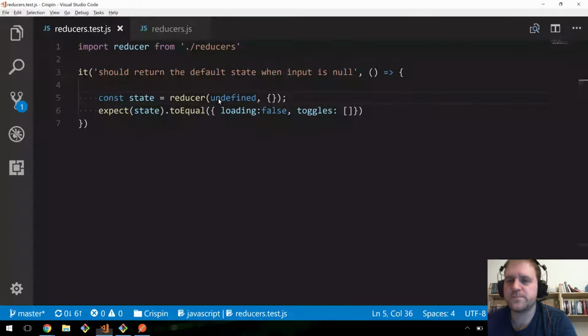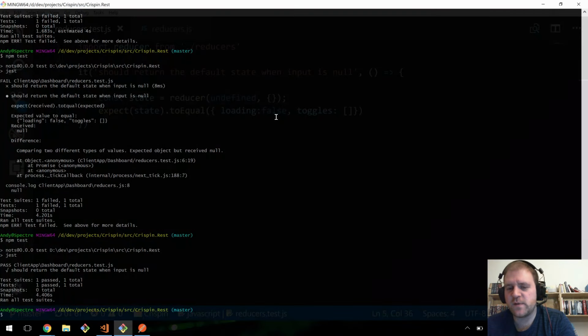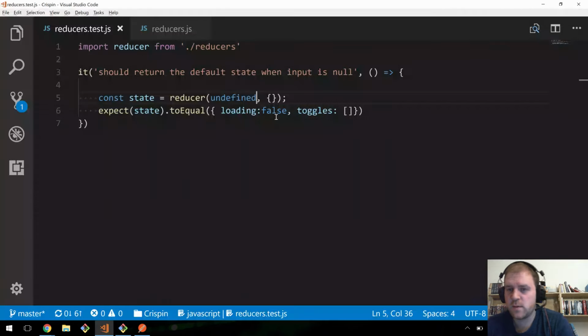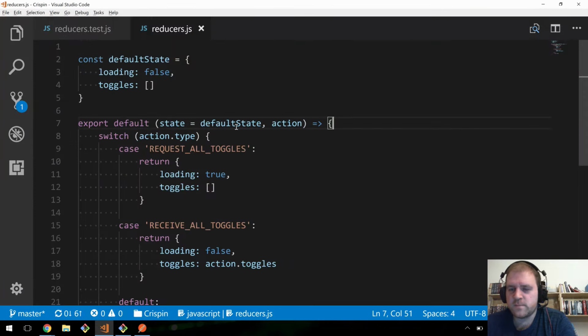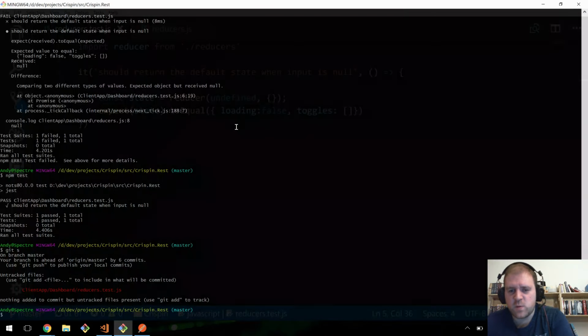There we go. So null is a value that doesn't invoke the default state, but undefined does. Whatever. One of the many reasons that I find JavaScript a weird language.